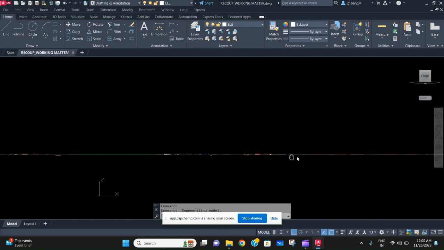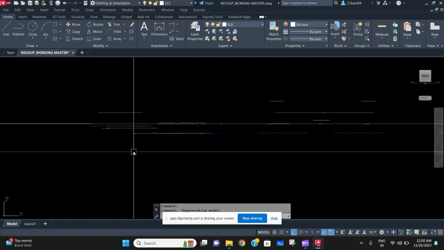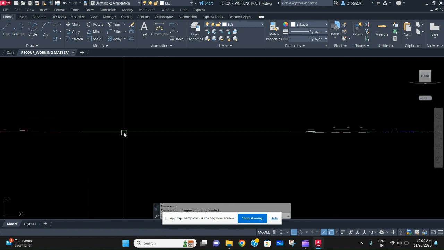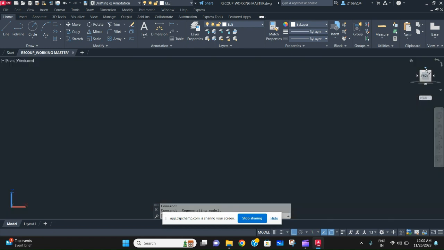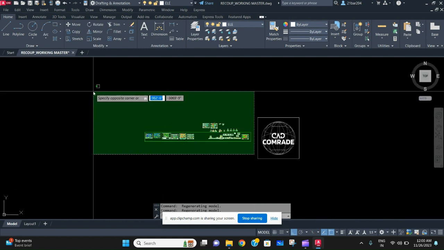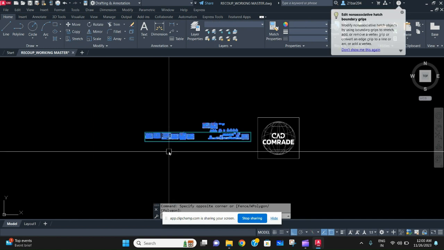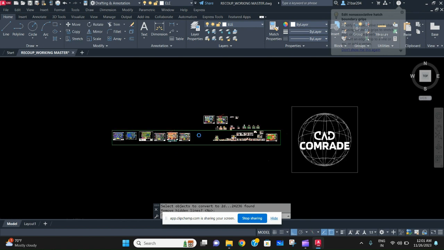As you can see here, I've been working on this file for a long time, and the lines are not on the same plane. For this, we'll first go back to our default view, and then select the whole thing that we want to flatten and make it on the same plane, and write the command flatten and press enter. As you can see, it will load and flatten all your lines down onto the same plane in 2D. My file is a bit heavy, so it will take a bit of time.